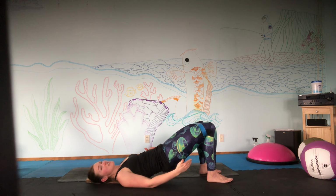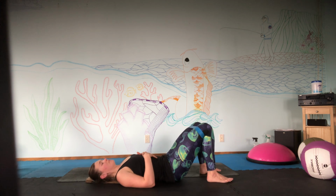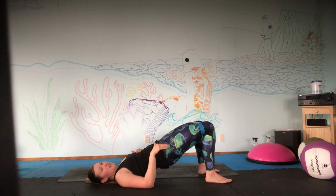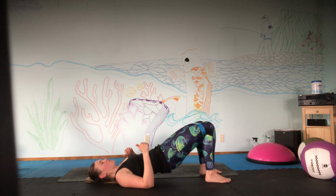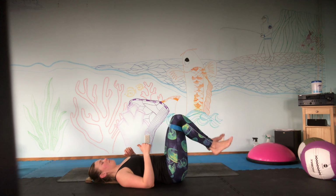Put the feet down, lift your hips. Hold. Inhale, lower. Lift the feet. Exhale, lower the feet. Push into the hips as you're exhaling all the way to the top, and lift those hips. Inhale. Exhale. Inhale. Exhale.